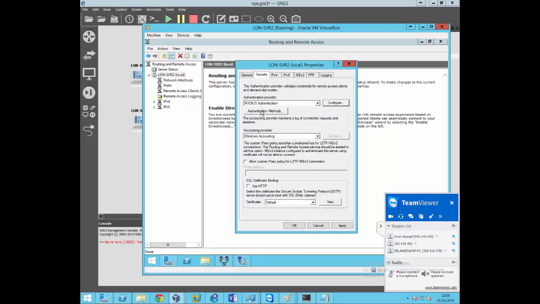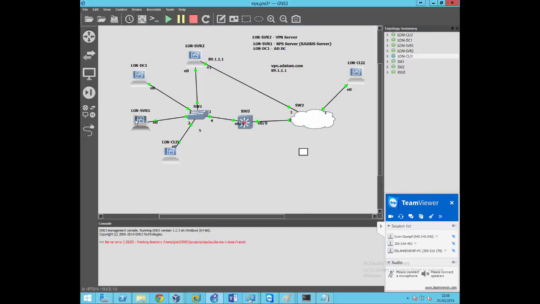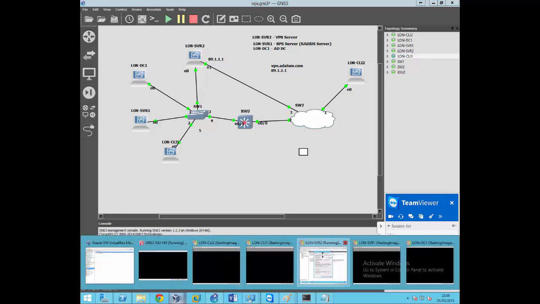So would this also be the place you set up the proxy, if there was a proxy RADIUS server? Yeah, so again, remember, this is currently on the VPN server. Are you referring to using the VPN server as a proxy to RADIUS, or using a RADIUS server as proxy to another RADIUS server? Yeah, the latter. If you're talking about using RADIUS as proxy to another RADIUS, we'll get to that one later, when we come to that server. But this one is currently the VPN server.